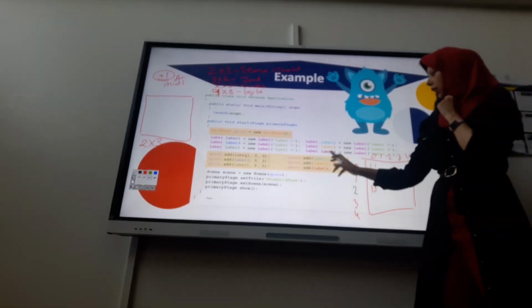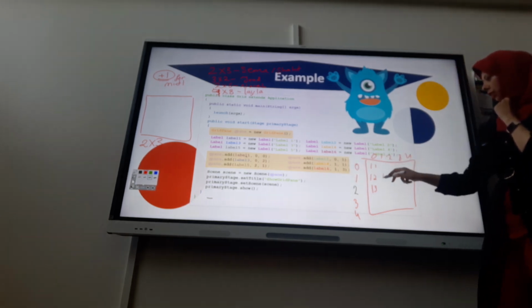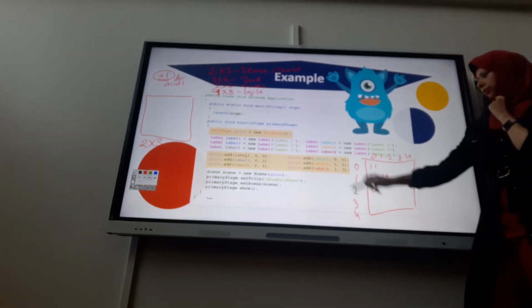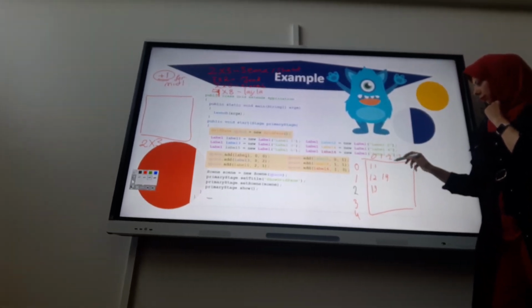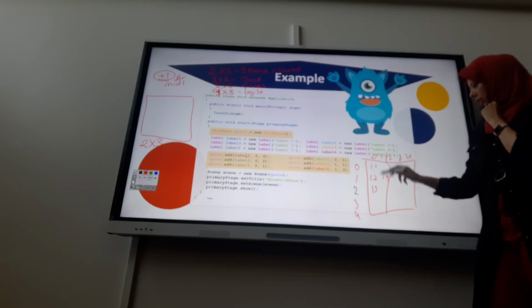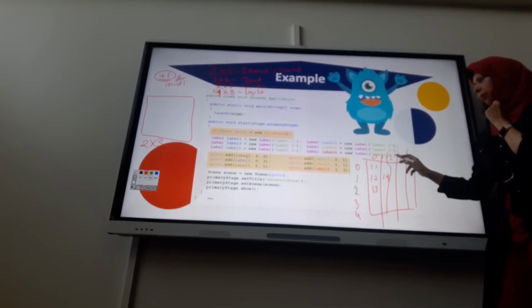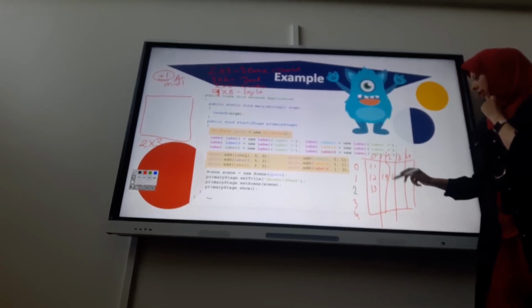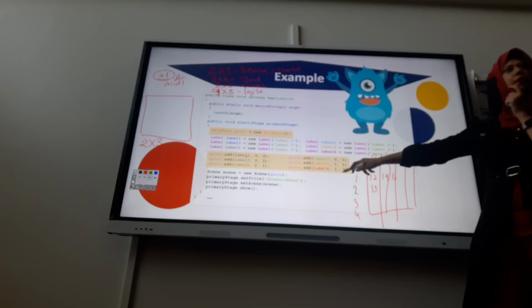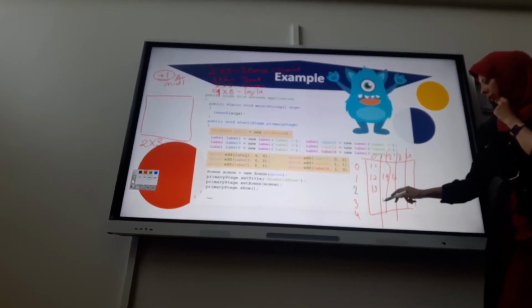Label 4 is 1, 1. Label 5 is 2, 1. Label 6 is 1, 3.